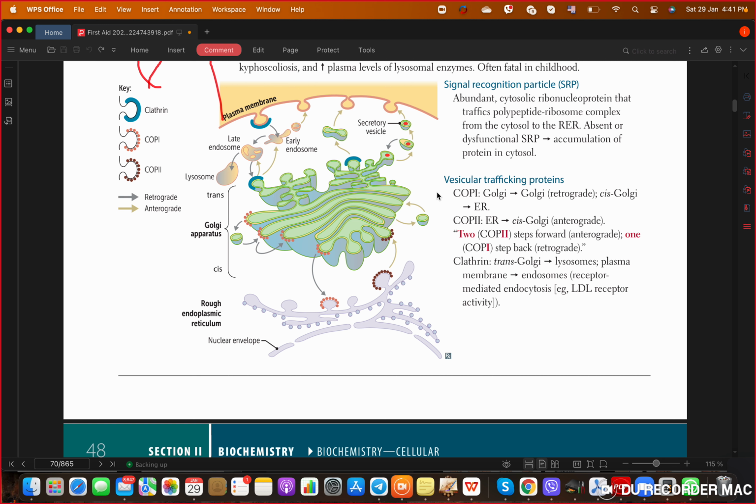Okay, only not really. Clathrin also does much more than that. Notice, please. So it's moving the stuff from the Golgi apparatus to the outside. Also, it can move it to the lysosome. Also, it can move it to the endosome basically, and then to the lysosome. So notice, this guy can lead to movement from the trans Golgi to the lysosome, or to the plasma membrane, or it can come from the plasma membrane.